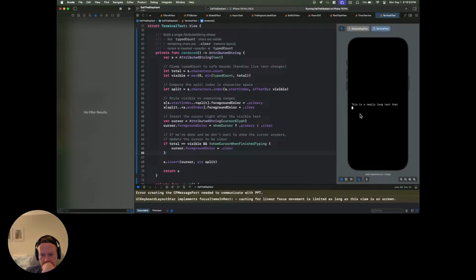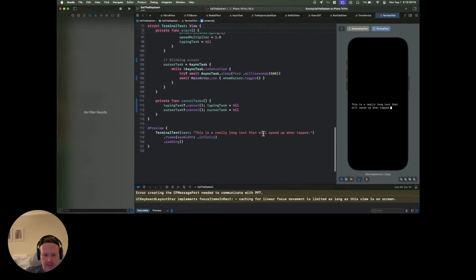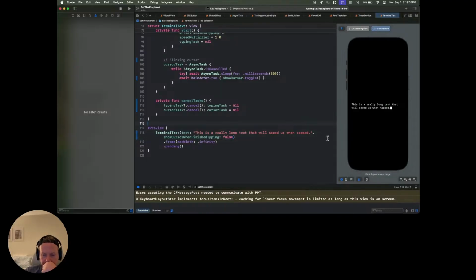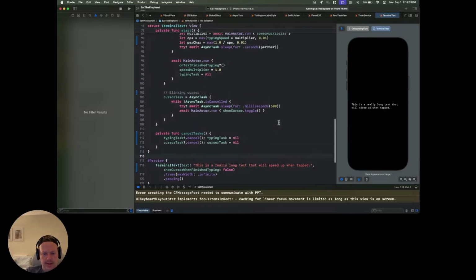Let's see. This should continue to blink, which it does. But if we pass in show cursor to be false, then it stops it. Nice. Okay, I think this should be good.